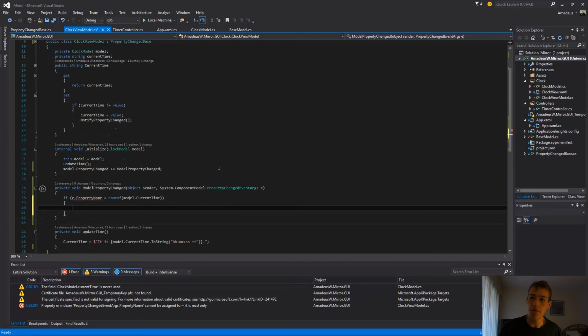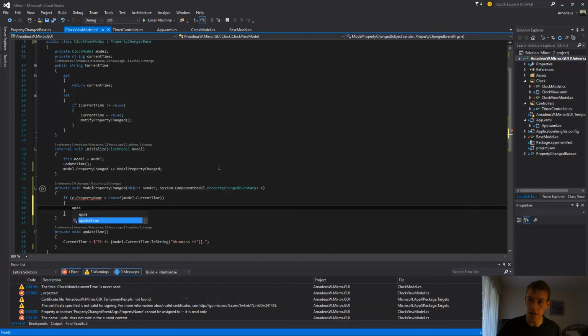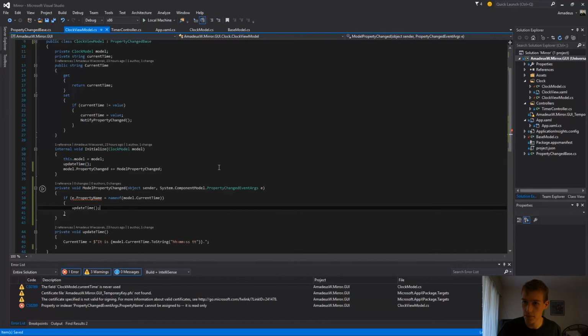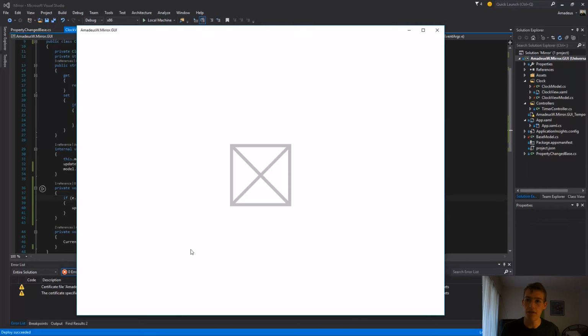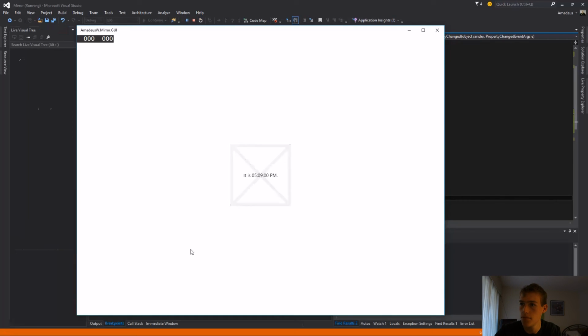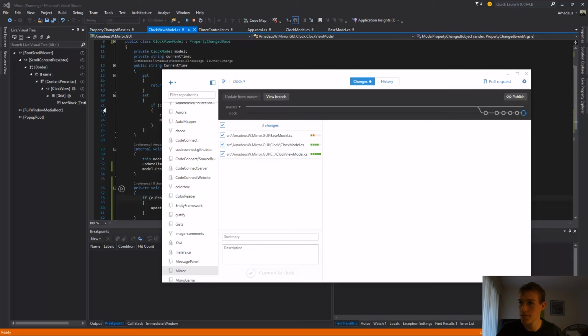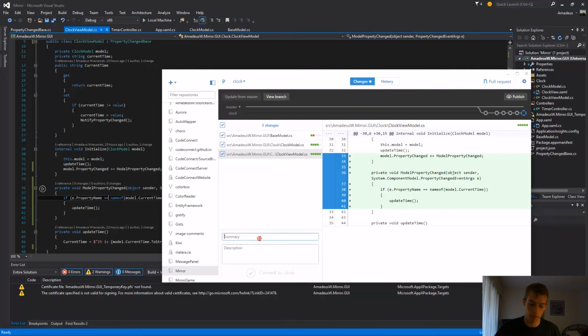So if the model is updating specifically CurrentTime, that's when we would like to invoke our UpdateTime. I forgot an equal sign here. Let's debug and see if it works. Yes, it does. That will be a good time to commit our changes. Updates the view model from the model.